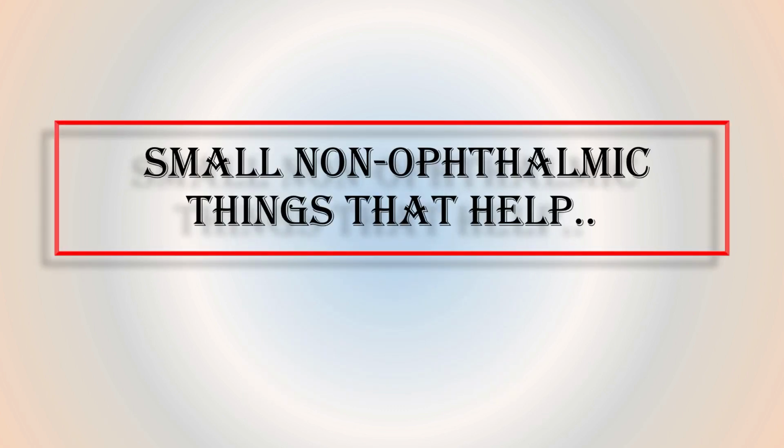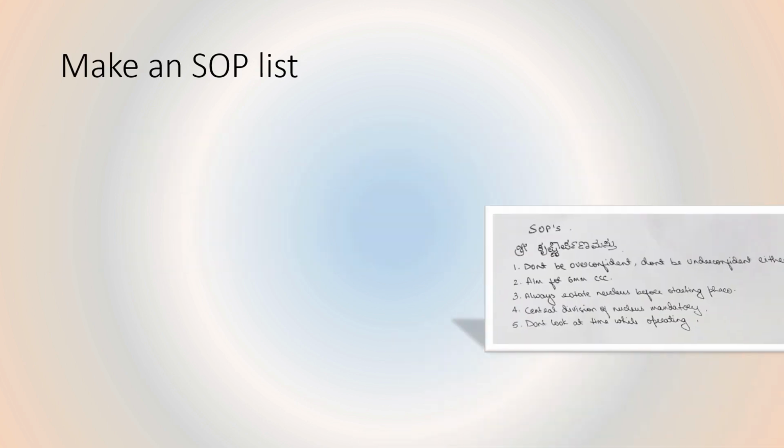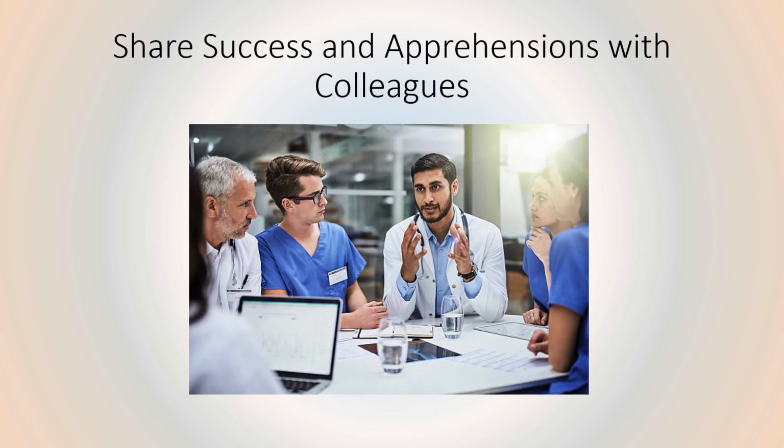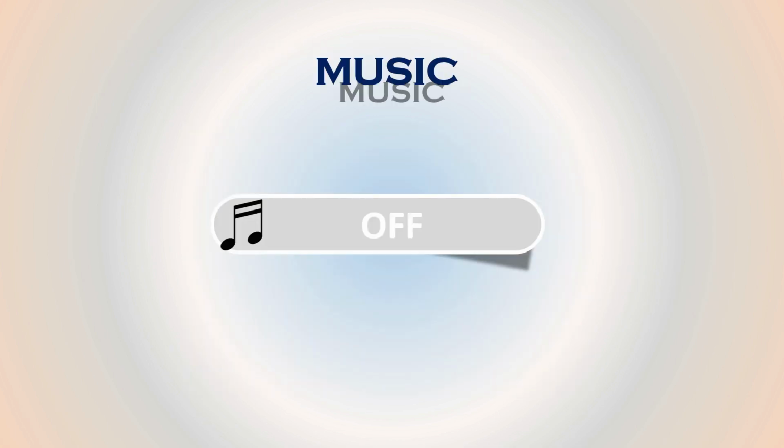Small non-ophthalmic things that help, or at least that have helped me. Make a standard operating protocol list. Read it before every OT. Share successes and apprehensions with colleagues.